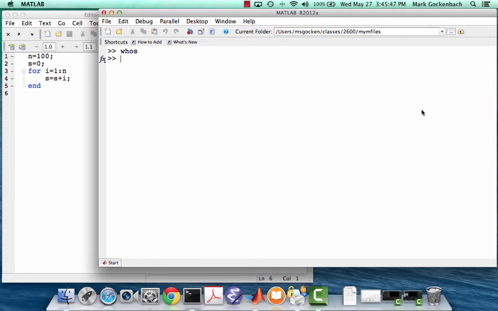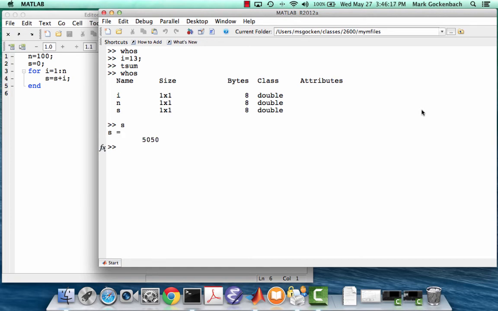Now suppose I'm in the command window. I have no variables declared at this point. Suppose that I'm doing some work and for some reason i has the value 13, and then I need to call tsum. I now have 3 additional variables, the variable i, the variable n, the variable s. s, of course, is what I wanted to compute in that script. n is 100 as I set it to be. But the important thing for this example is that the value of i has changed. i was 13 before I called the script. i is 100 now. That sort of a side effect is often undesirable.